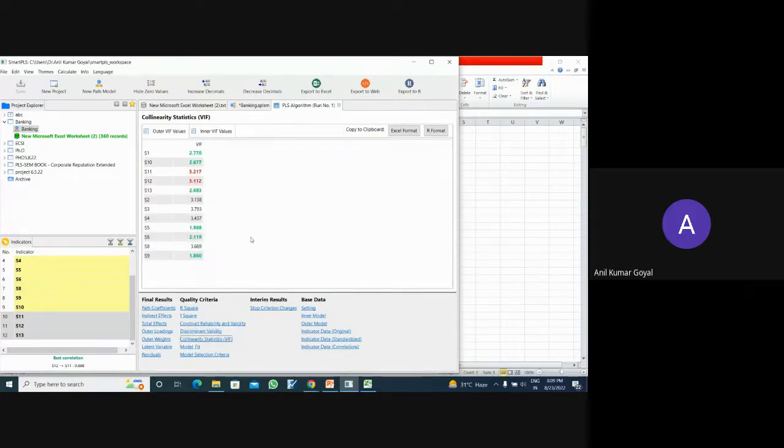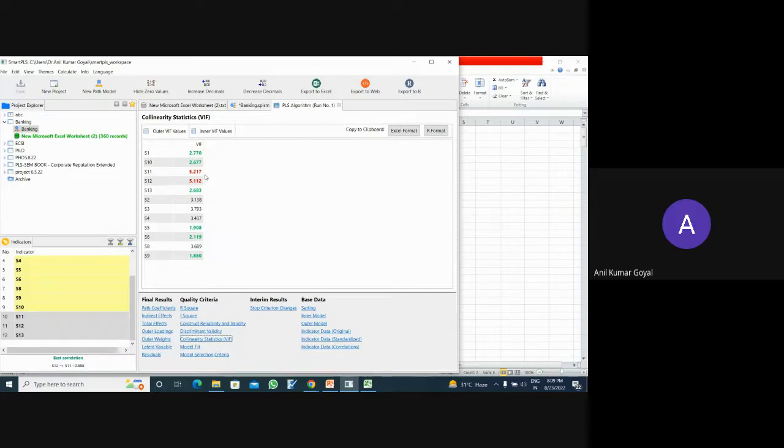VIF, the collinearity perspective. It shows VIF. What is VIF? Multicollinearity, so multicollinearity among statements. Because I have run EFA, multicollinearity should not be there. Any value above 10 is dangerous for me.